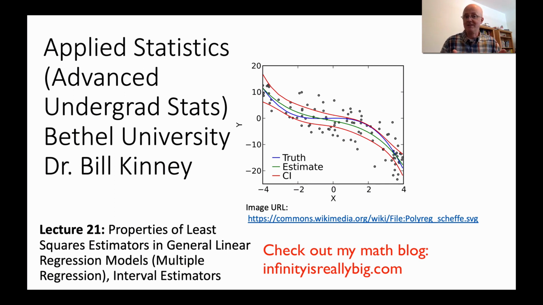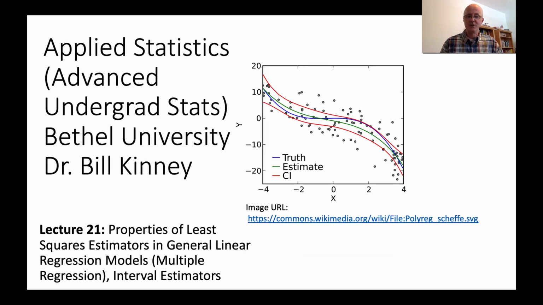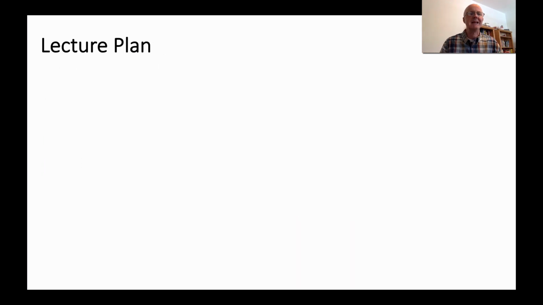We will not fully justify everything, but we do want to try to gain understanding of the theory that will help to unify things and help to justify things somewhat. But you do need to think about things in the right kind of way, so try to get yourself ready for that. All right, here's the lecture plan for this lecture. It's going to be about properties of least squares estimators in these models, and then we will apply it to interval estimators at the end.